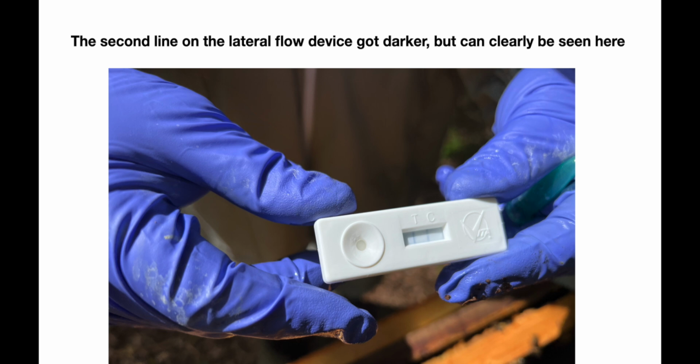If EFB is confirmed, the method of treatment is at the bee inspector's discretion. The beekeeper's preferred action may be taken into consideration. The options are antibiotics, shook swarm, or destruction. Antibiotics are not used very often. If they are, it is usually in the autumn, and the EFB may present again in the colony within a year.